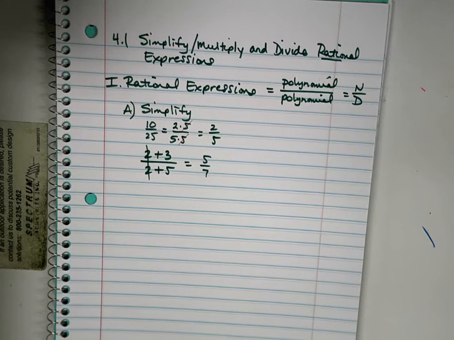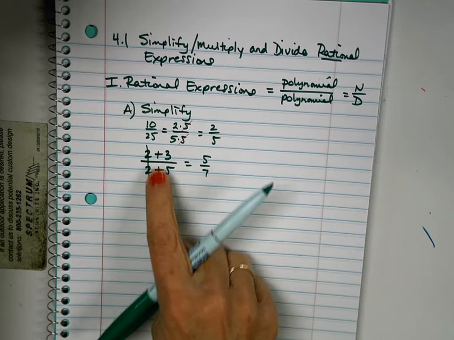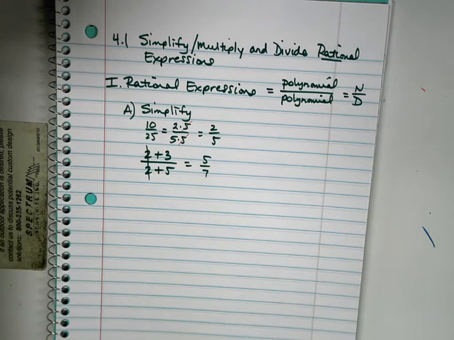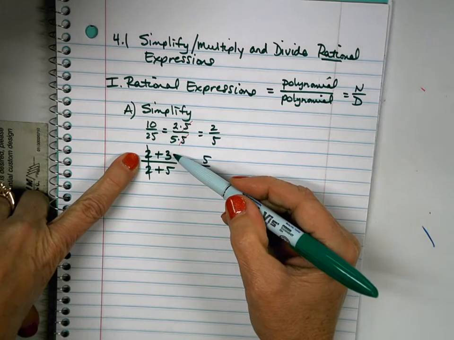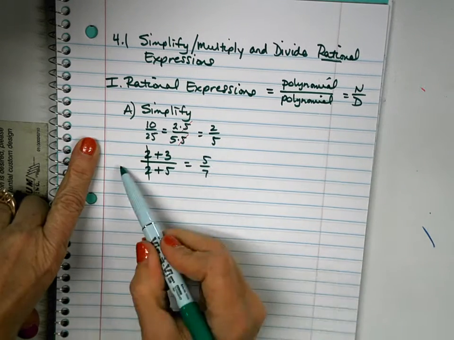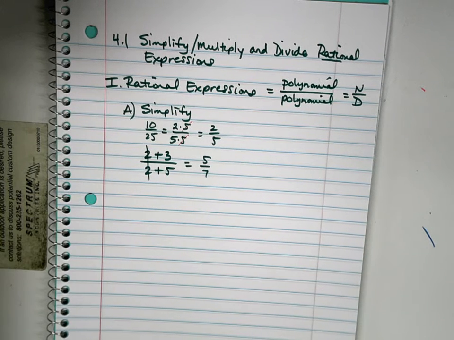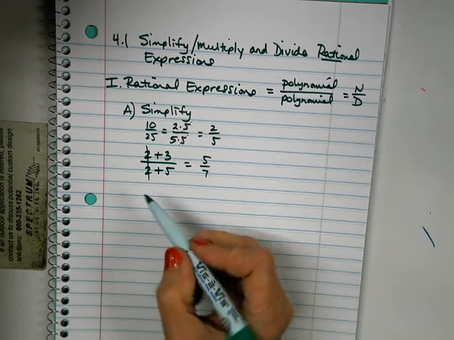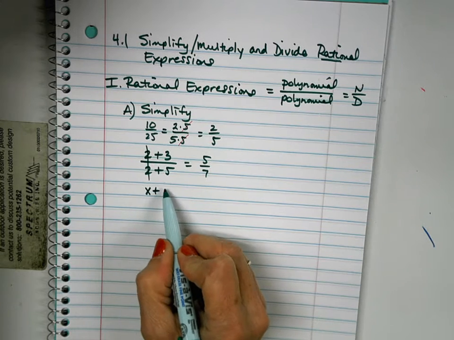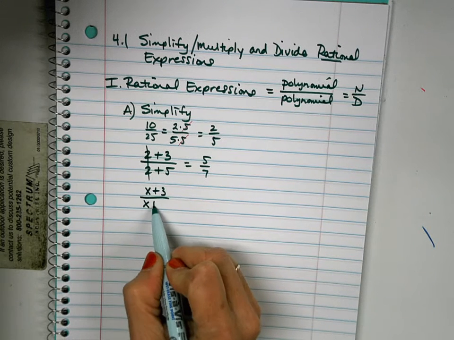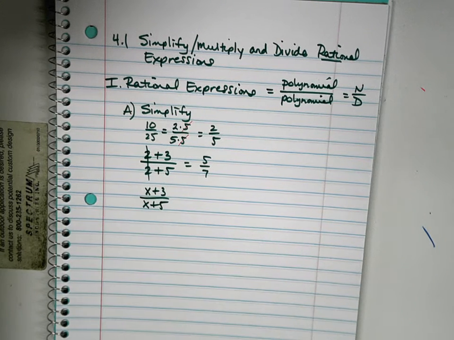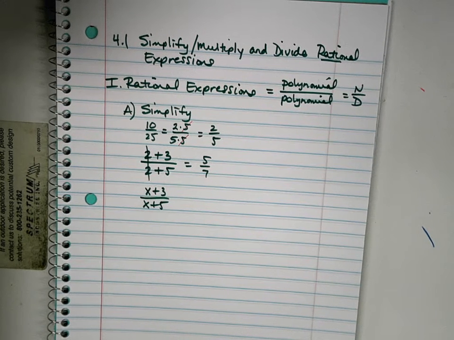Here's how you want to approach these. If you have a plus or a minus, you need to view that as tying those two terms together. And you either have to be able to cancel the entire thing, or you can't cancel it. So the minute we throw in letters, like x plus 3 over x plus 5, you can't cancel those x's. As much as you'd want to, you can't do it, okay? Because you're not going to get the right answer if you do. You're not following the rules. It has to be factors that are multiplied that you can cancel.